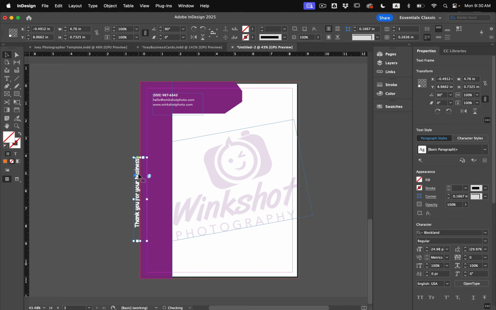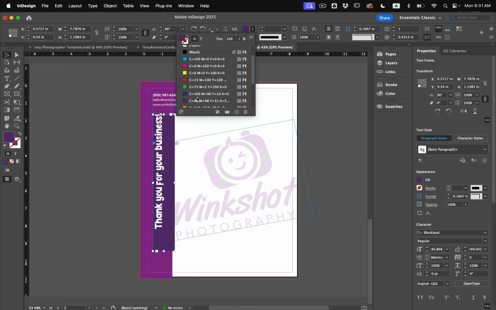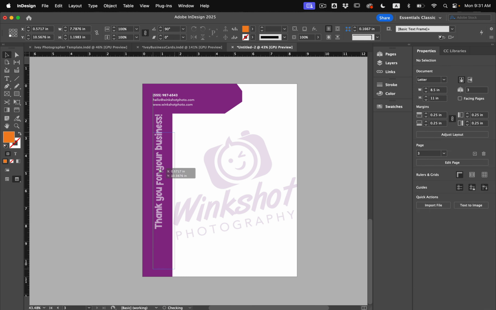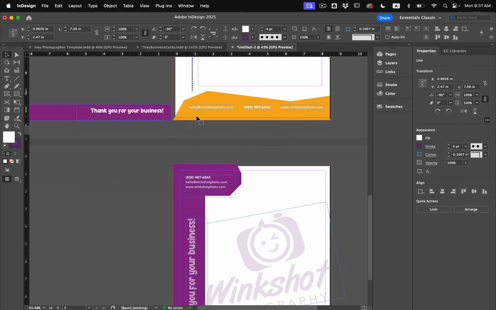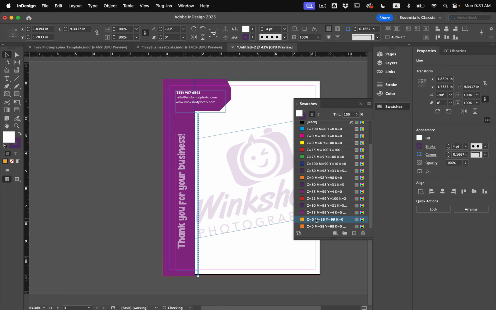Maybe we'll rotate that and put that inside of this area. Instead of it being 100% white, we'll do a tint of purple on this one too. Choose purple for your type. Got to throw some orange in there, so let's make this be orange.